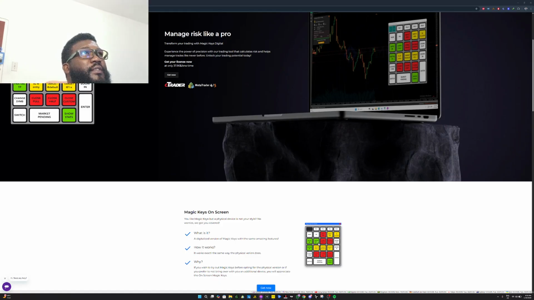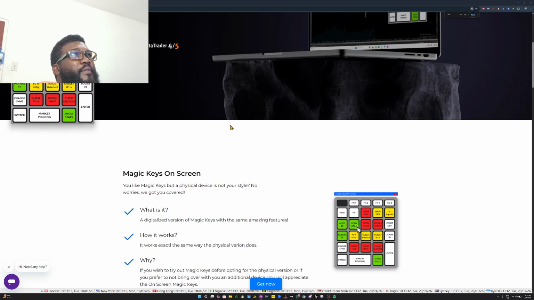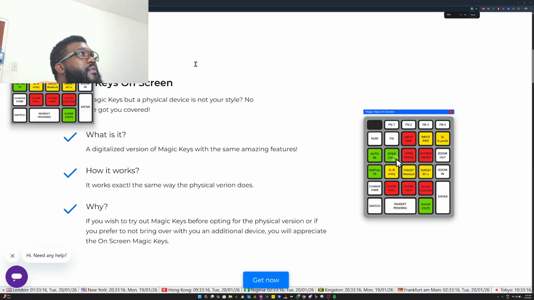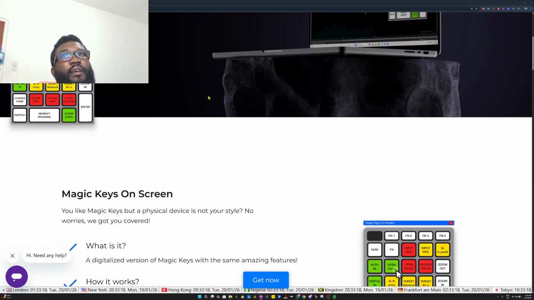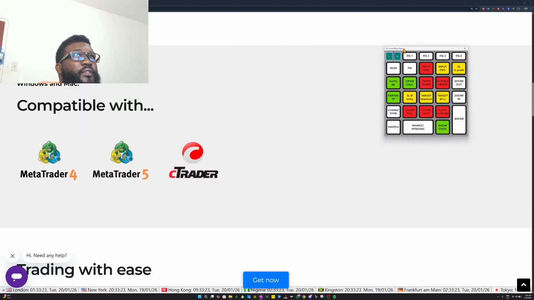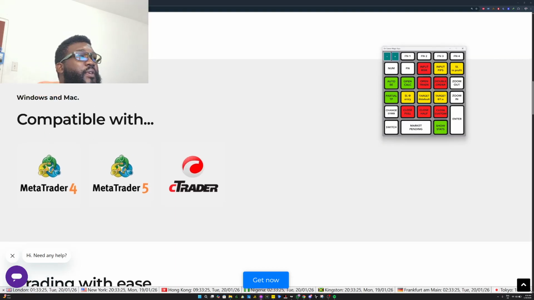So this is the website. This is what it looks like. There is a page where you can go and buy it. It shows you where it's compatible.